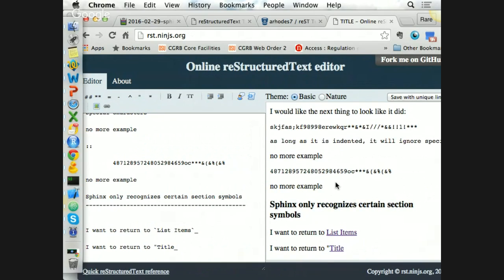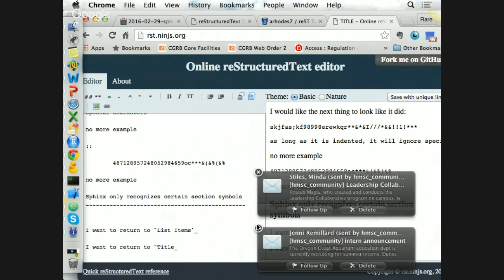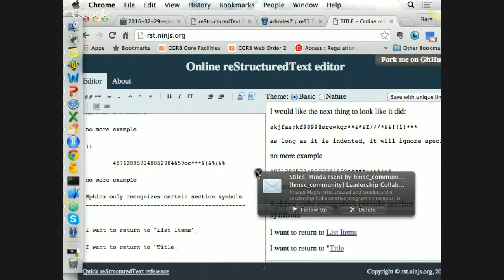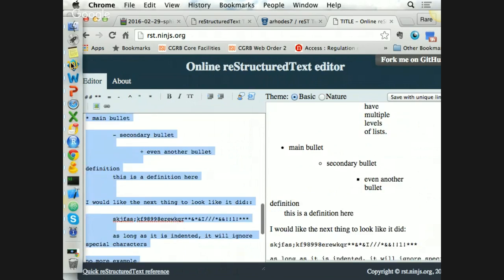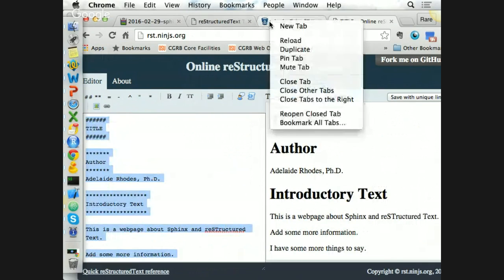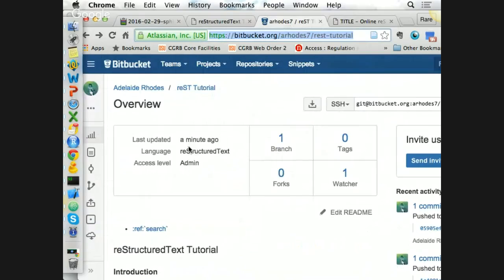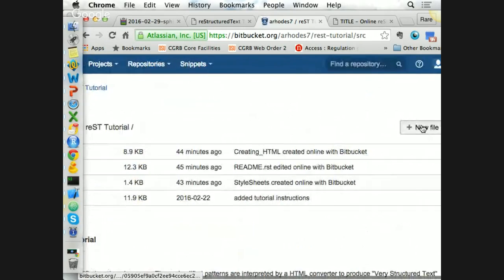So there we go. We've done the first part of the tutorial where we created an RST document. So the next thing we're going to do, and I don't know if the people in the room have done this, have you set up a Bitbucket or GitHub account? What we're going to do now is go to your GitHub or Bitbucket, and then we're going to copy and paste our document in. The easiest way to do this is go to Bitbucket and go to my source. And then you want to just say new file.